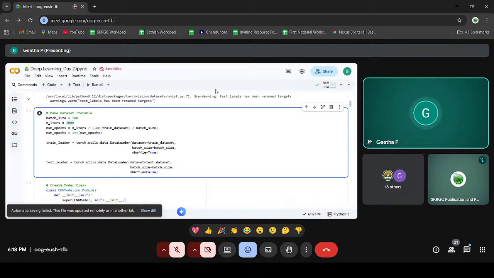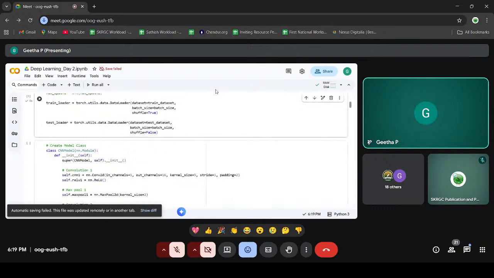You have to import the training data set, and we have declared the batch size. You have to use the shuffle method, and shuffle is true. We can also determine the number of epochs based upon the number of iterations divided by the number of training data set batches. Then we have to check whether the data set is iterable or not. By calling this variable, it can be iterable.